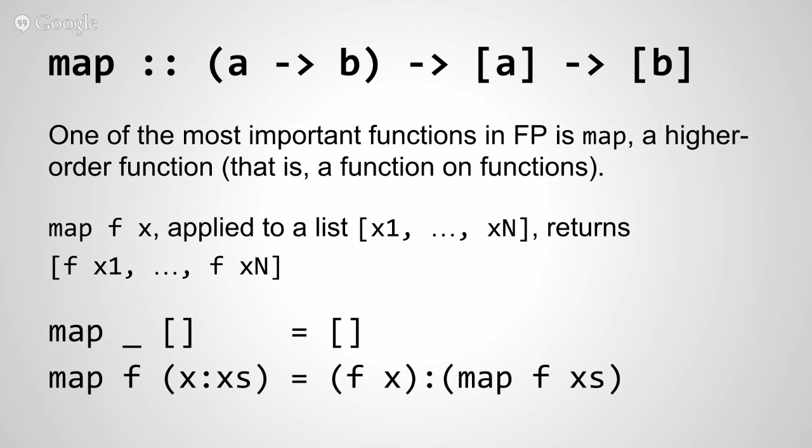So map: if the list is empty, it doesn't even look at the function. It just says, well, the image of that under f is obviously the empty list. And if it's x cons xs, then it applies f to the x, and it does a map of f across the xs, which is the tail. So if you take the sum of what you were saying collectively, you were correct. It's an inductive definition.